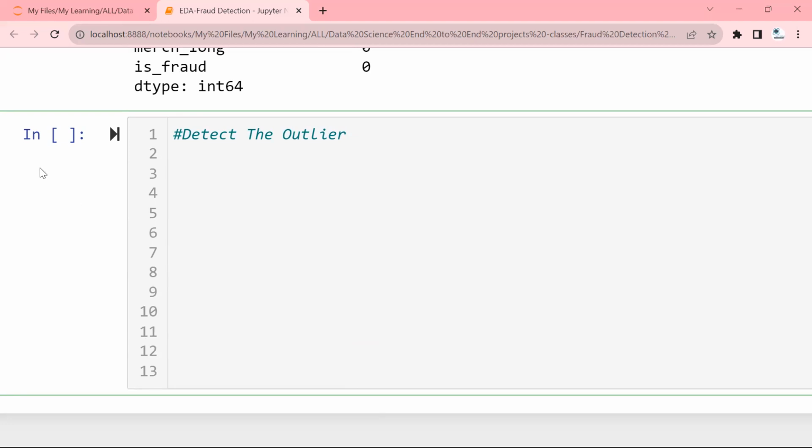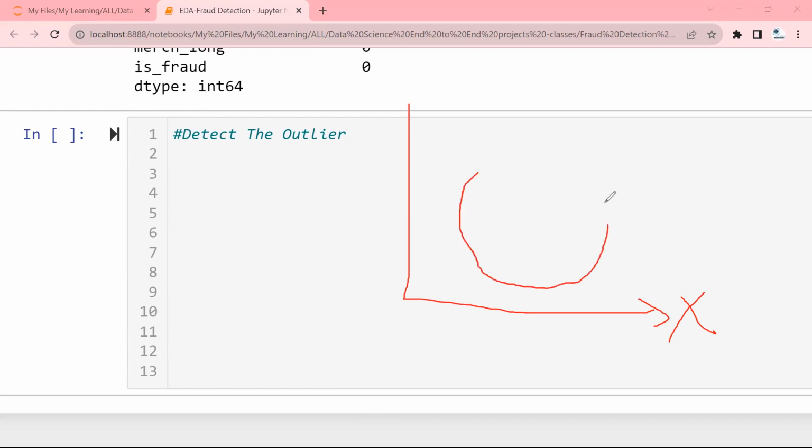What exactly is it? Let me take an example. I have an X variable, and most of the data is distributed here. These are my data points, approximately 1 lakh observations. Here some more X values are there, something like 5 or 10.